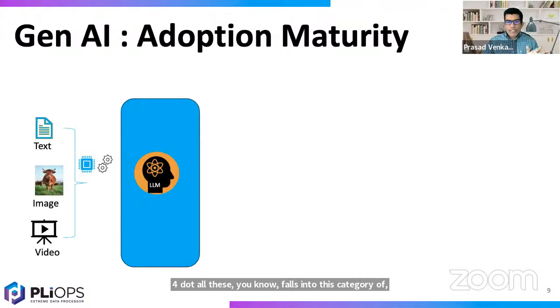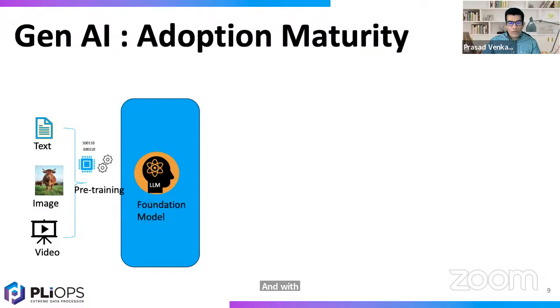Now let's see. As I said, typical LLMs are trained on text and data, but multimodals have been trained on text, images, and videos. And with several hours of GPU consumption, these are pre-trained, and you get a foundation model.